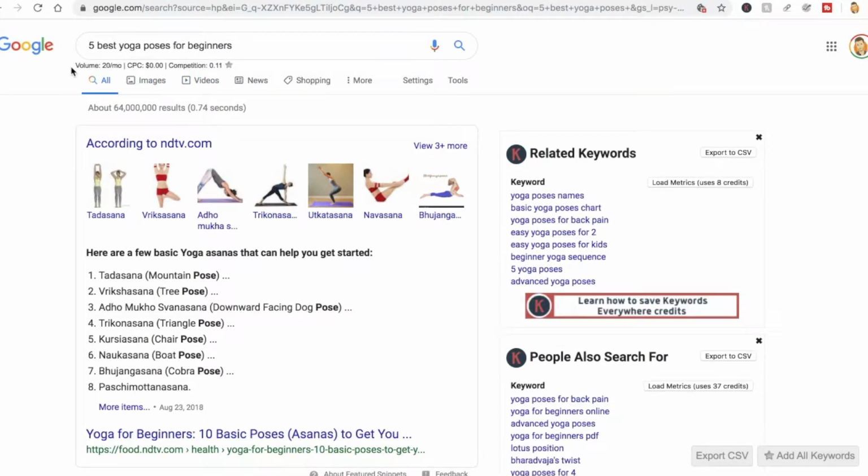And you'll notice here, this is what Keywords Everywhere does. Underneath the search bar, you see how it says volume? I'm highlighting it, 20/MO. That means on average 20 people a month search this, which is good. I like to look for any type of search volume, especially if you're just starting off with YouTube and you're looking for YouTube ideas and keywords to generate traffic. And when you generate traffic, what happens is if you're giving good information, you build your YouTube subscribers. So this is where it all starts with, is generating the right keywords.